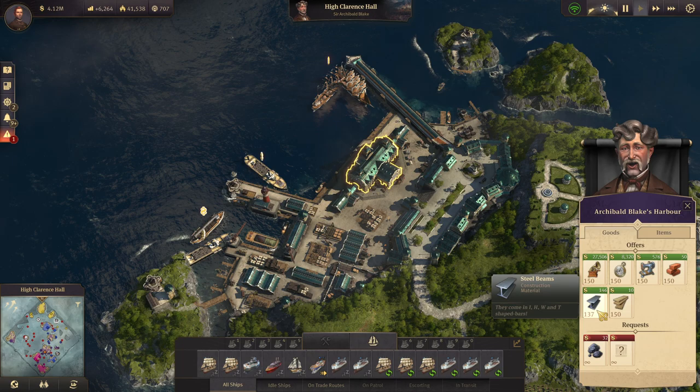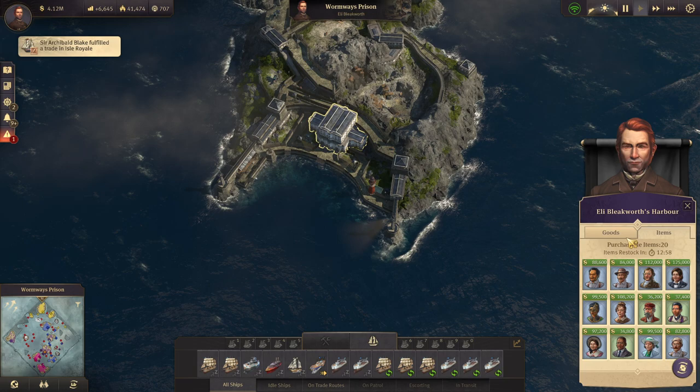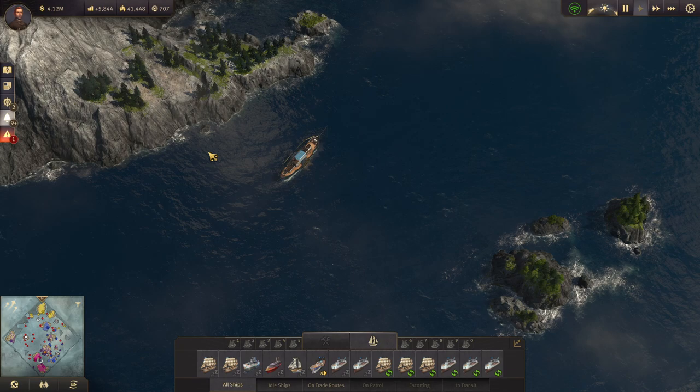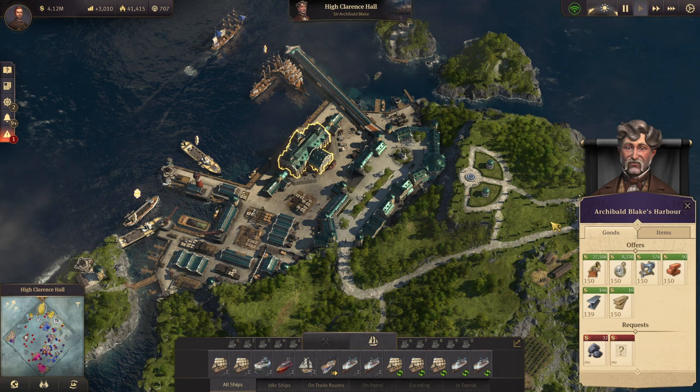And then Eli Bleakworth. Let's see. What kind of items does he have, actually? I'm not going to sit there and fish through his items. I'm sure you guys are grateful for that. So let's actually go to Archie first, grab all those steel beams that he has. He's got 139 of them. Okay.